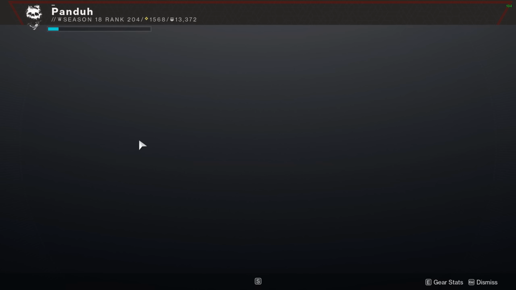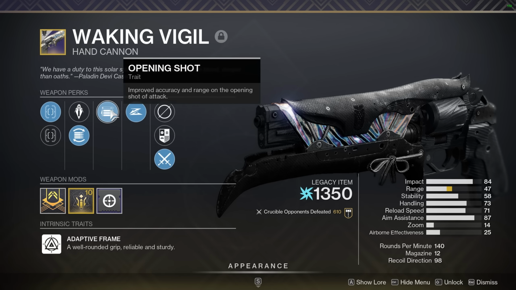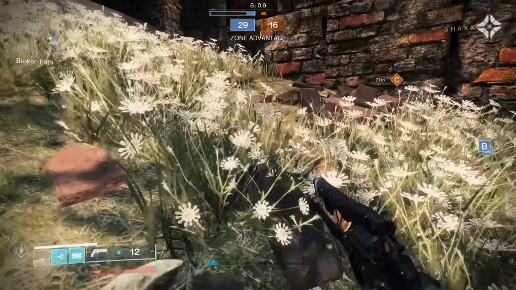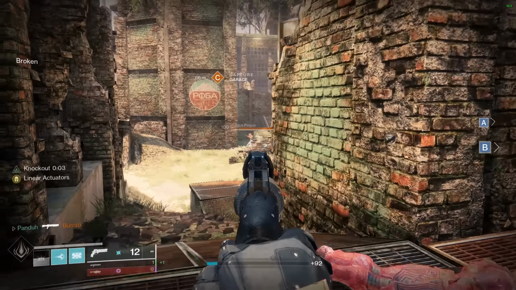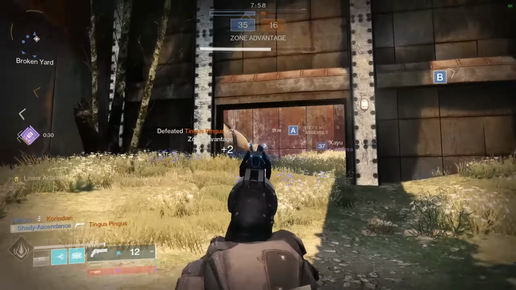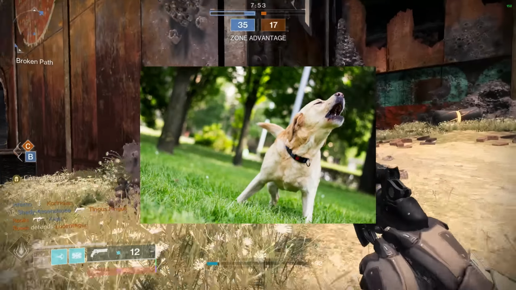But let me show you guys this roll really quick before I die or forget. It's 1350. I only have 610 kills on it. I'm not changing anything about it. It has Icarus, Range Masterwork, Slide Shot, Opening Shot, and Steady Hand. If this was Accurize in this slot, I think it's Accurize or Ricochet. I don't know, it's one of them, but I think it's Ricochet low-key. If it was that, this would be a God roll. But I never got it. I never got the God roll for Waking Vigil. Like every other guy, I never get God rolls in this game. But this thing used to be my baby. I love this handcannon so much.